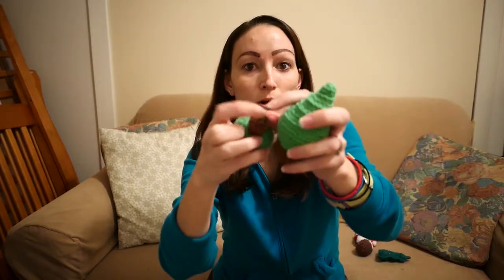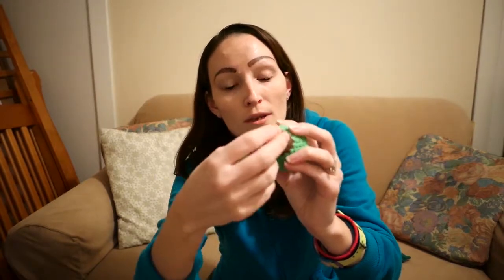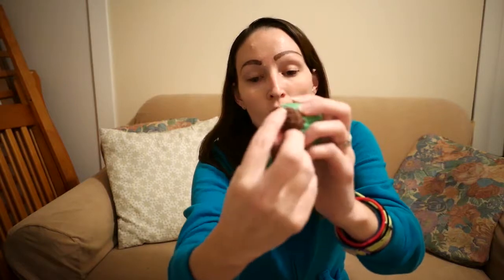They do stand up. On this one I worked in the back loops on the bottom to create a better surface to stand on. If you get the bottom a little bumpy, you can't really see it on camera unless you touch it. I tried to get it as flat as possible — you could always put a piece of cardboard in the bottom to make it even flatter, which I think I'll do next time. It stands up but it's a little wobbly because I didn't get the bottom as smooth as I'd like. This one is a little smoother because I did the back loop right before my last two rows of increases.